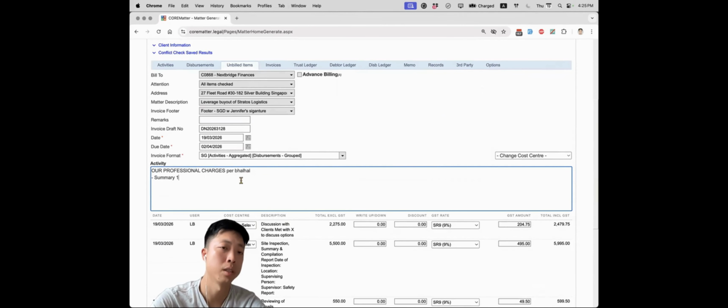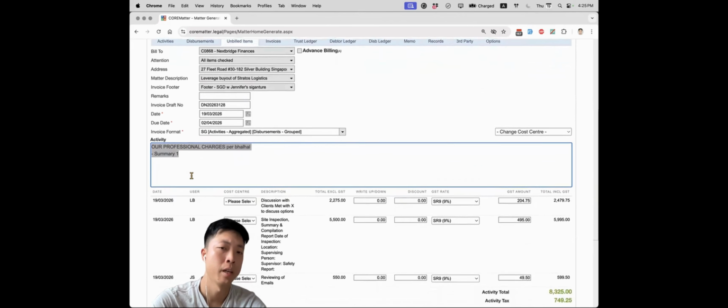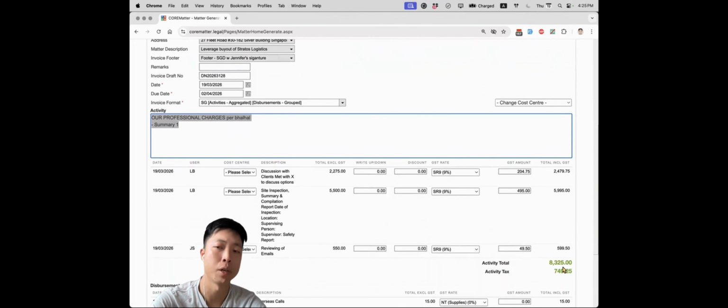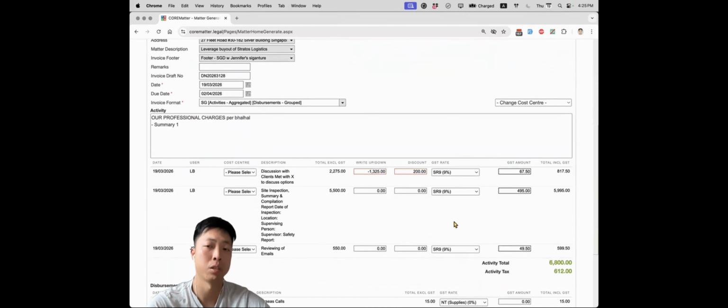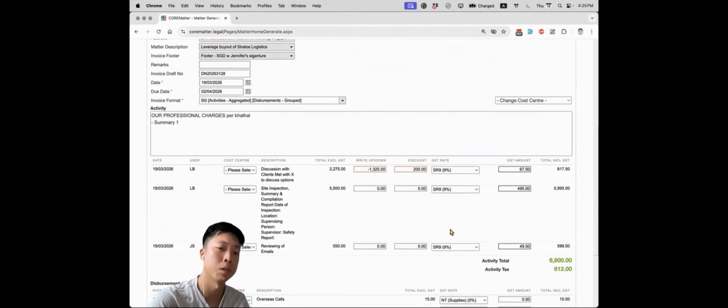I just want the invoice to show this. Now, I may have another challenge where what if we have an agreed fee of 7,000, a cap, a ceiling? Now, I can't charge this amount. So I'm going to write down our fees to $7,000. And in this case today, I'm quite happy. I want to actually reflect a discount on the invoice as well.